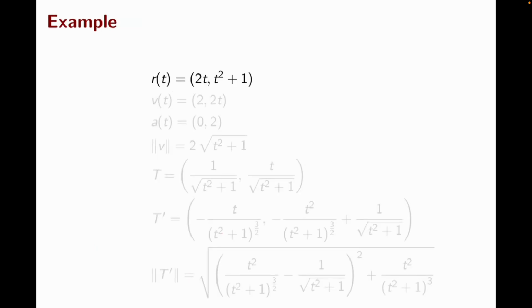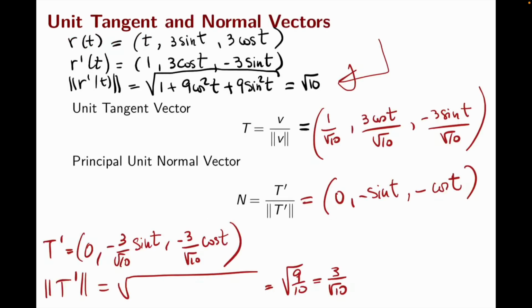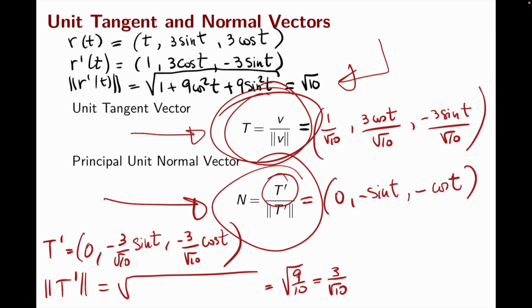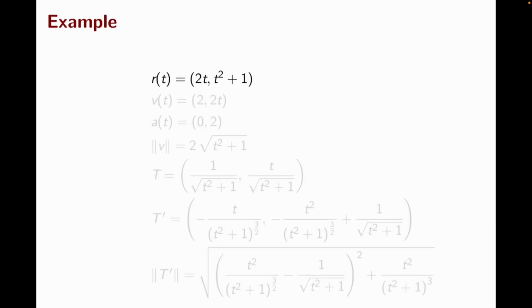Because we will be tempted here to think that this is essentially just the velocity, right? And this is essentially just the acceleration. Well, it's not. Even though T is essentially the velocity just normalized, this one is not essentially the acceleration, because the derivative that we are calculating here is the derivative of the tangent vector, and the tangent vector can get very complicated when the norm actually depends on t.